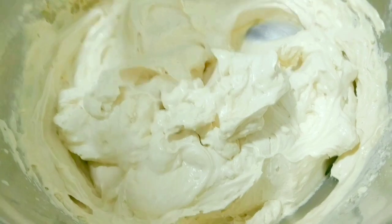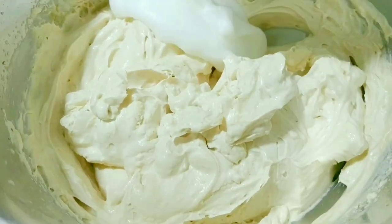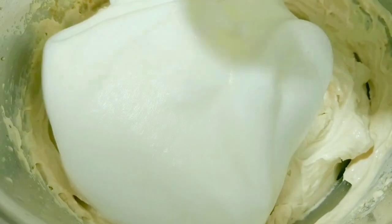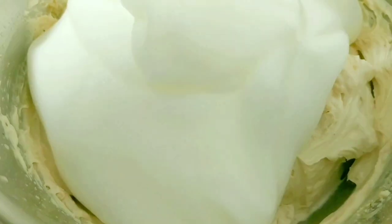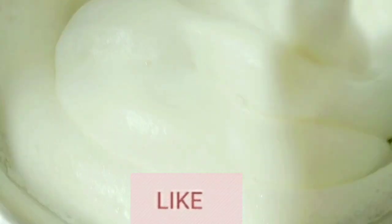Then we have to add it now in the cheese and whipping cream. Again, don't forget to put vegetable paper on the mold, okay? And before you put the biscuit. No olvides poner papel vegetal de horno en el molde antes de poner la galleta, ¿vale?